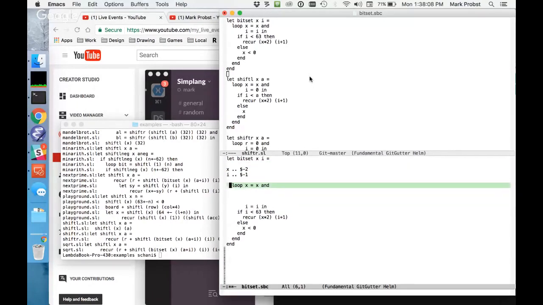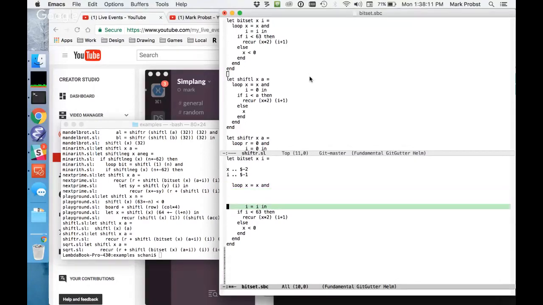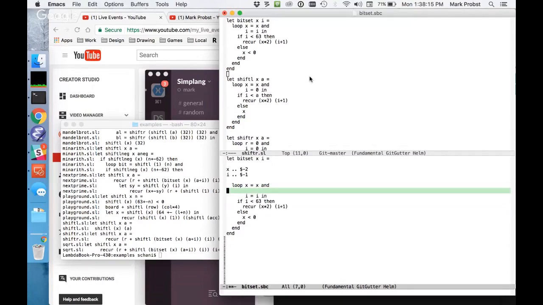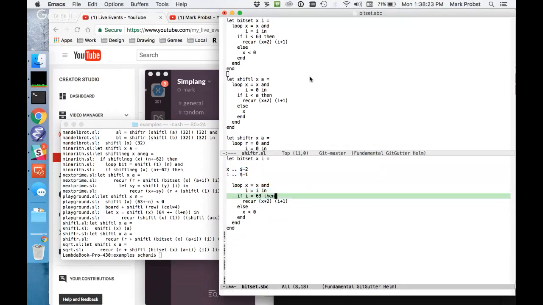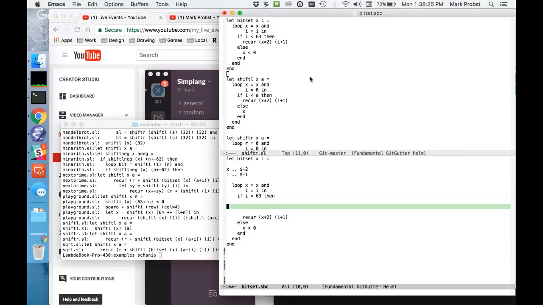So X is X, right? I is I, which means that we don't actually have to do anything. We can just keep them there, right? If I is less than 63, so what we need to do is set 0 to 63.